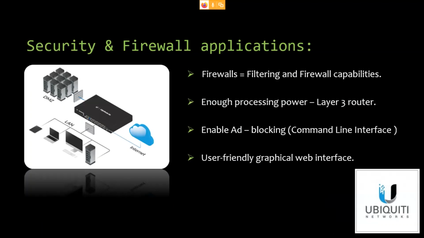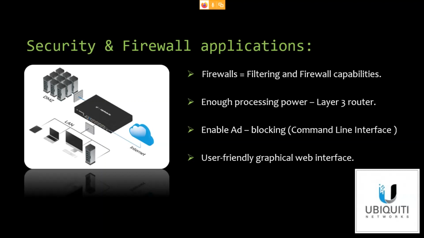Security and firewall capabilities. The nice thing about these routers and switches is you can now set up policies, for instance, and organize these rules that you apply in the order that you specify. I'm talking about the firewalls, for instance. You can set up what is allowed and what isn't allowed from your actual software-defined platform. Plus, these units have enough processing power to be classified as a level 3 enterprise router. So the nice thing about that is obviously the extra power that it can provide on that enterprise level.